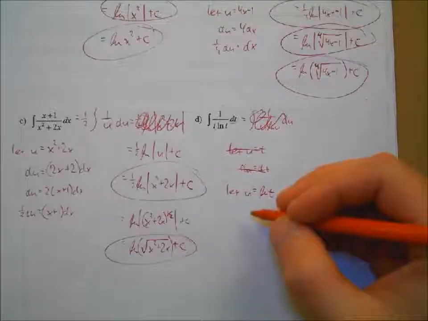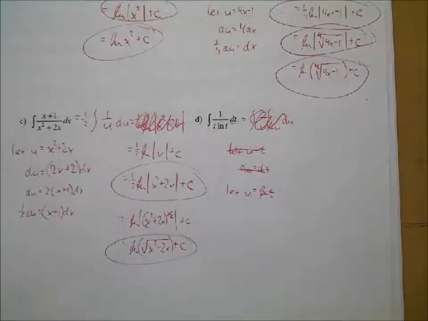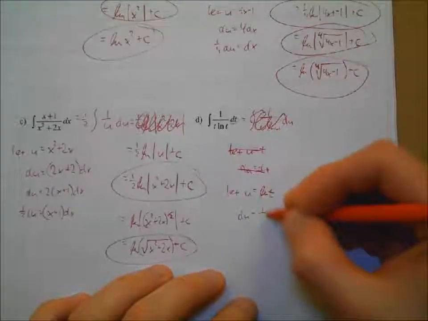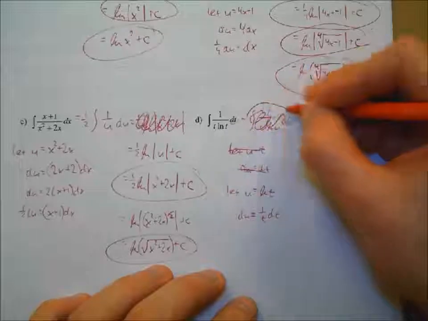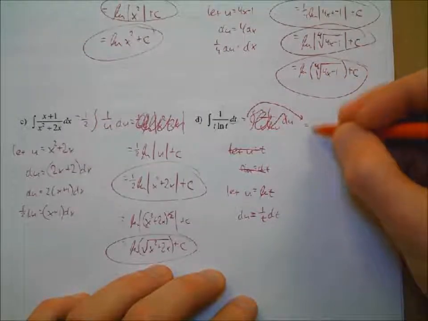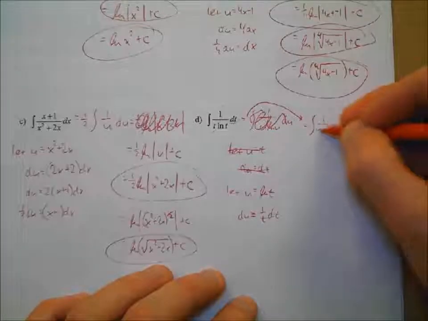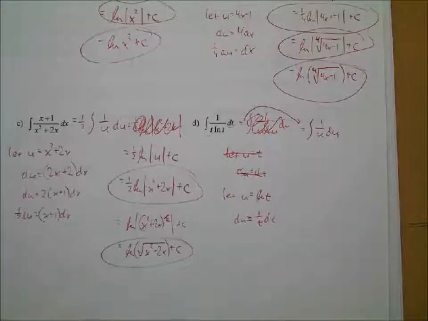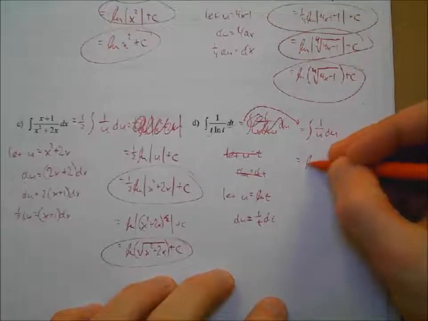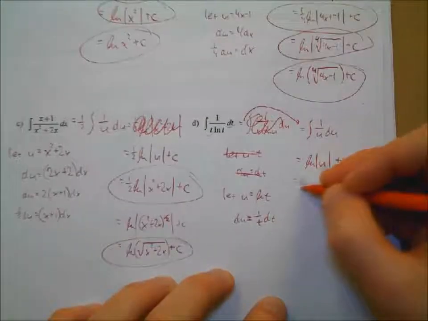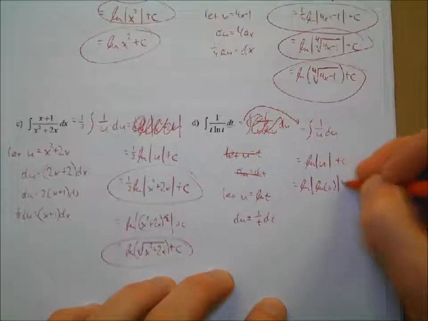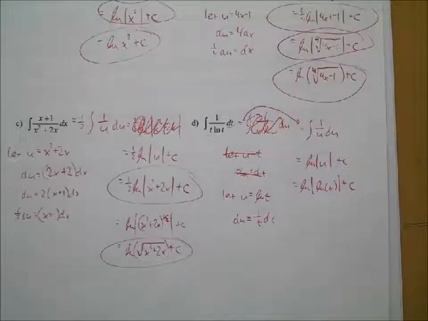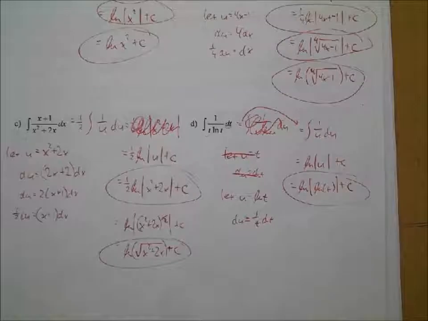Exactly right. That's why it's so important to be good with those derivatives, right? You want to find the derivative of your u also in your integrand there. So du equals 1 over t dt. We have precisely 1 over t dt here, and so this will equal the integral of 1 over u du, which is the natural log of the absolute value of u plus c, which is the natural log of the absolute value of the natural log of t plus c. Yes, natural logception, exactly right.